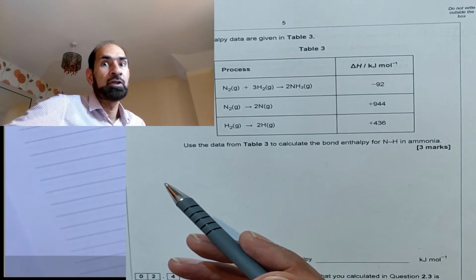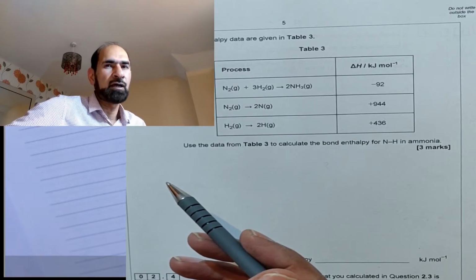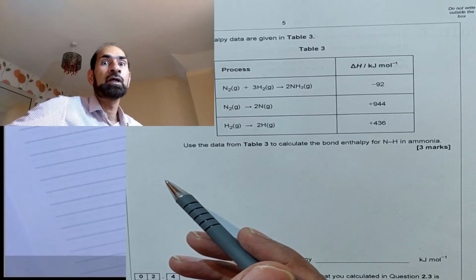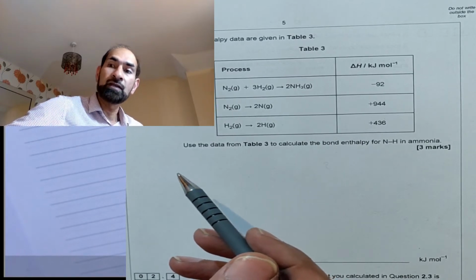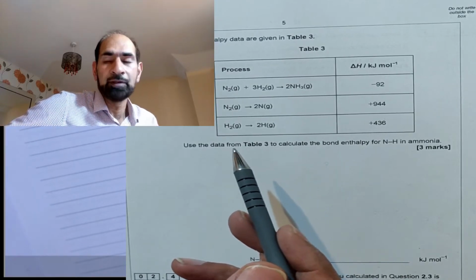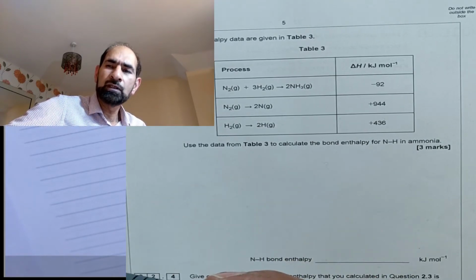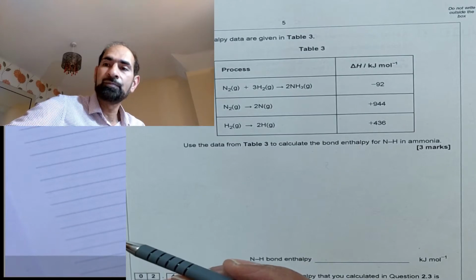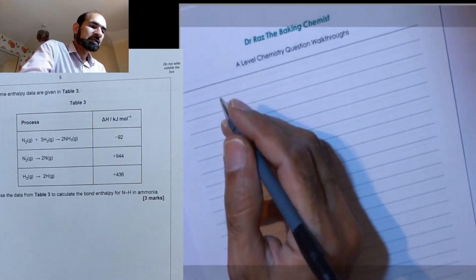One of them is when you're given the data of enthalpy of combustion, what kind of cycle do you need? The other one is when you're given the data of enthalpy of formation, what cycle do you need? And the third one, of course, is the bond enthalpy, what cycle do you need? You can use a cycle, or you can use a formula. Okay, so let me show you what I mean. So by the cycle, let's start with a cycle.